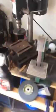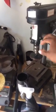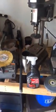This is a true workshop here. But my wife, this is my area. My wife don't care about my garage. My tabletop drill press, and I've got the pad there that helps me restore stuff.